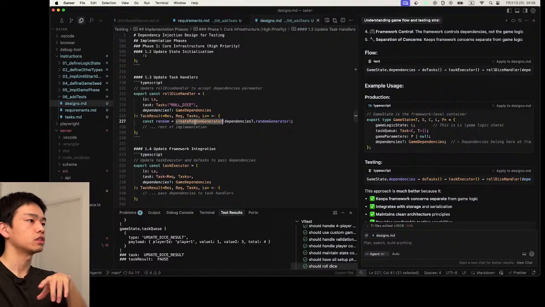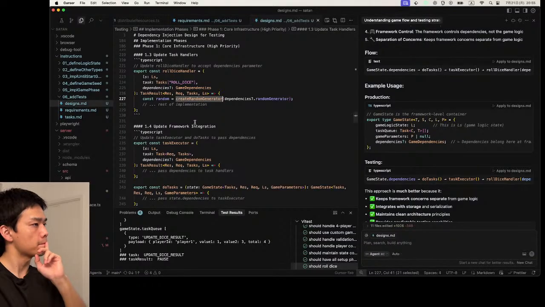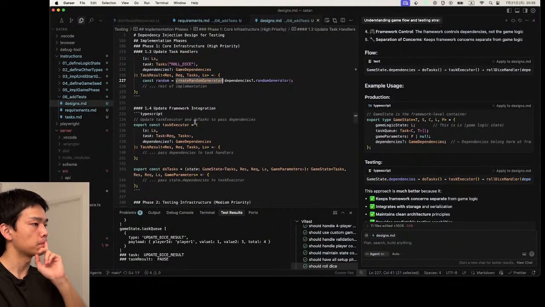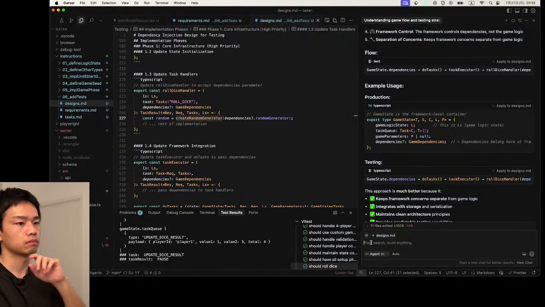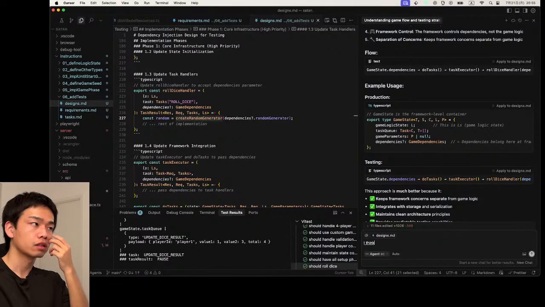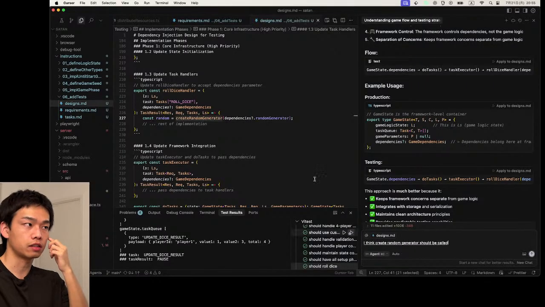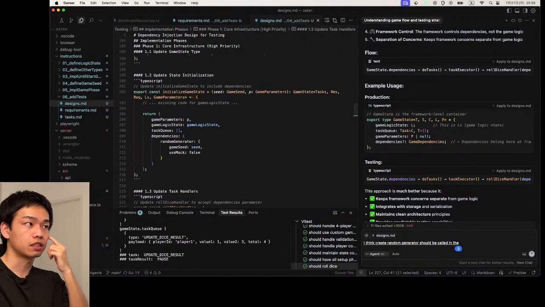Create random generator. Yeah. I think create random generator should be called in the initialize game state function.